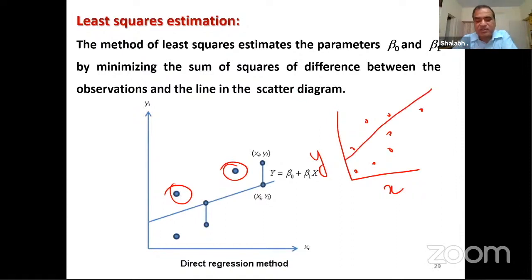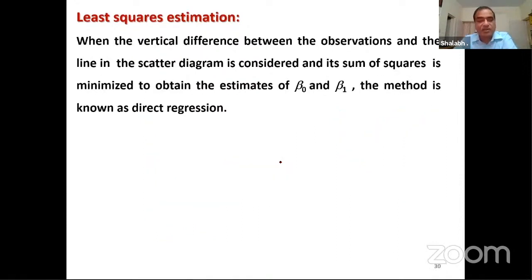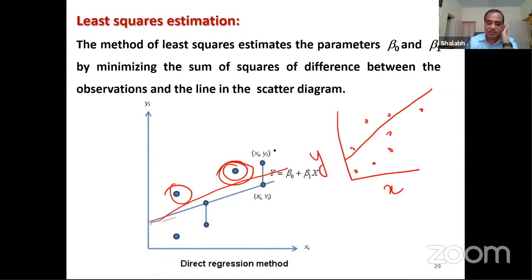Now the question is how to find this linear equation. What you see here are the values which are observed, and this is the line which you really want to find. According to your line, this point should lie on the line here, and this point should lie somewhere here. You can see these are random errors happening in every pair of observations. Definitely we would like to find this line in such a way that it passes through the maximum number of points and the random error is as minimum as possible.